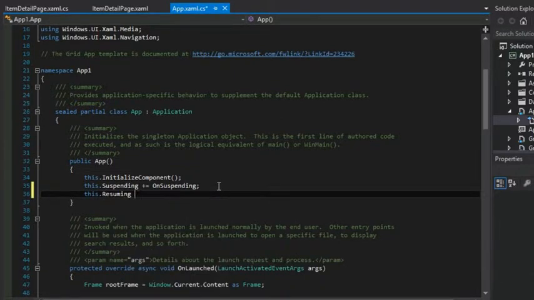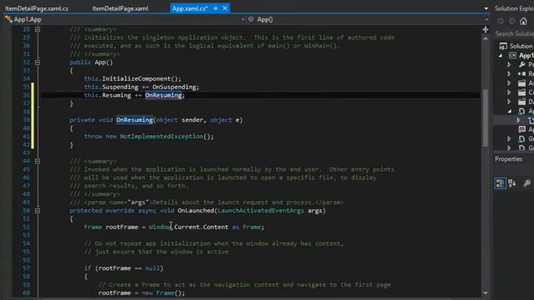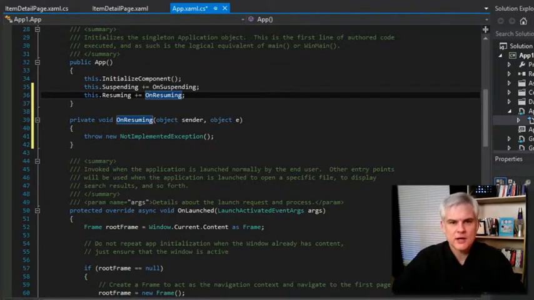We could check for the resuming and then create an on resuming method if we wanted to, and then implement that event handler, all right? Like so. And that would handle the process of resuming if we wanted to take control of it.